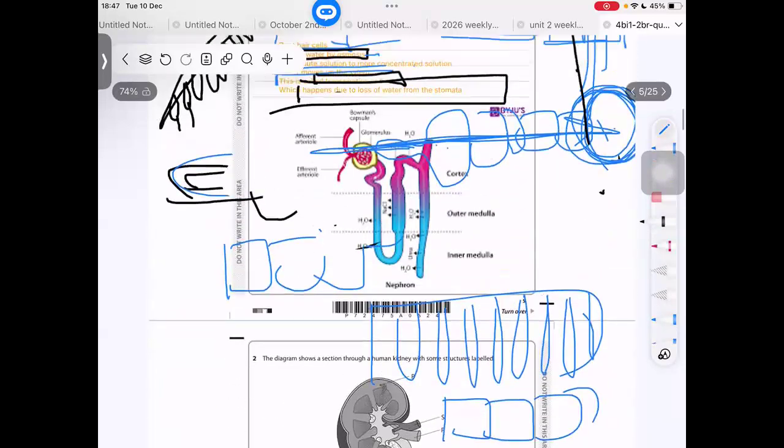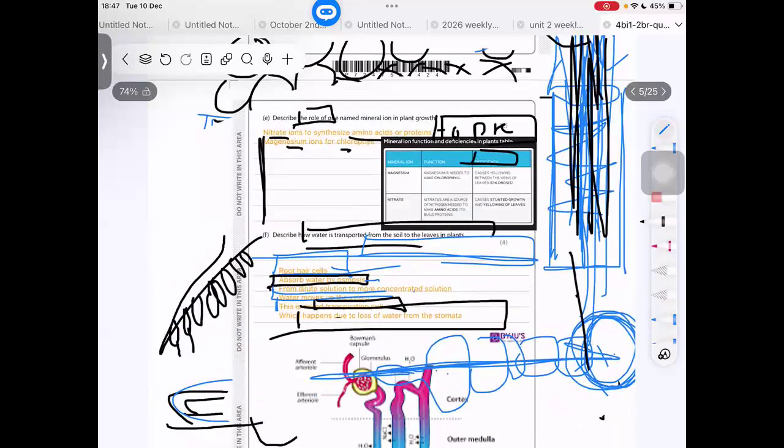I think it's better. Now I was thinking about transpiration. If you have mentioned transpiration stream, you mean the movement of water upwards, right? It's correct. There is no issue in saying that. But it's better if you can explain how that happens, like due to the loss of water from stomata, because of that only there is transpiration, and due to that only there is a pull like this, right? It's better to explain. I know you might not have written the word pull, but learn it now.